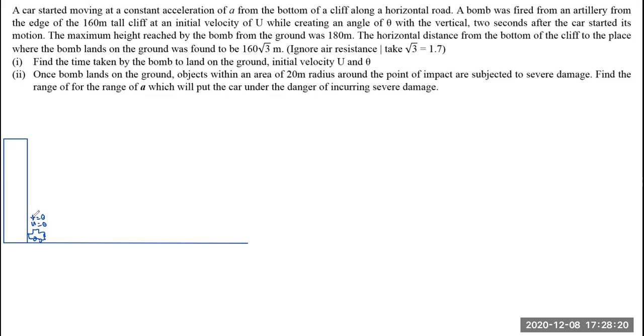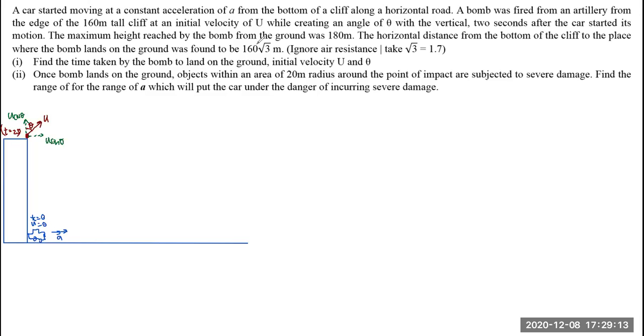It is going to move. So the time on the stopwatch when the car starts, let's take it as 0, and the car is moving at an acceleration a. When the time on the stopwatch is 2 seconds, 2 seconds after the car started moving, a bomb is fired at an initial velocity of u while creating an angle with the vertical of theta. So the angle is theta with the vertical, remember, right? When there is a velocity like this, we can take components. So the vertical component is u cos theta, whereas the horizontal component is going to be u sin theta. Both initial velocity and angle are not given. We will have to find them.